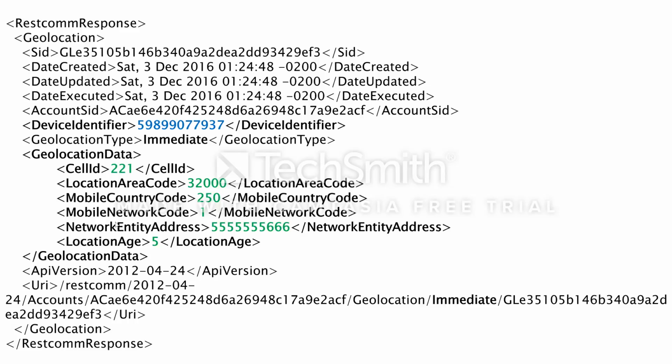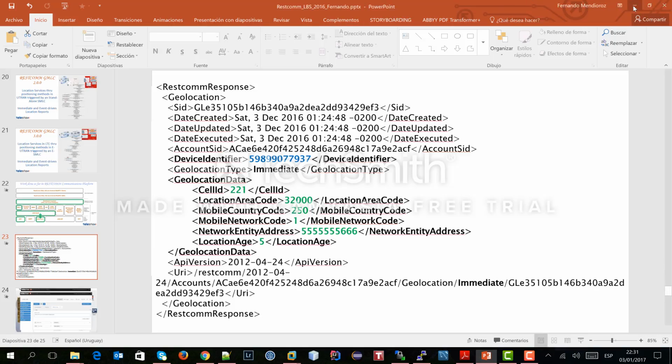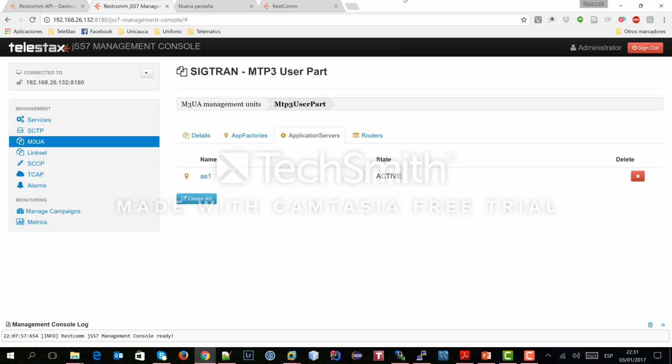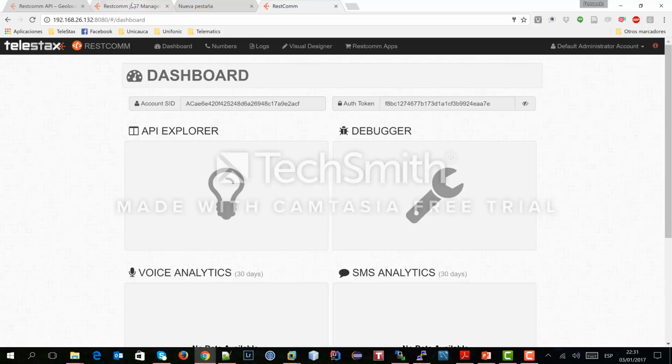So let's see this working, not in a PowerPoint slide, but in the virtual machine I'm running currently with Restcomm Geolocation API and Restcomm GMLC.